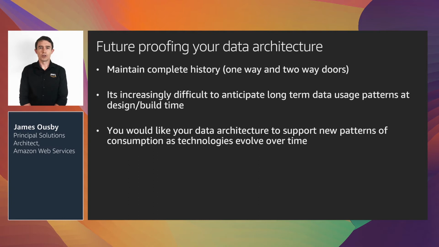And on that point, you would like your data architecture to support new patterns of consumption as technologies evolve over time. So every year, the AWS platform is adding new services, and every year we see new services in the data space in particular. You'd like to be able to leverage these as they become available.